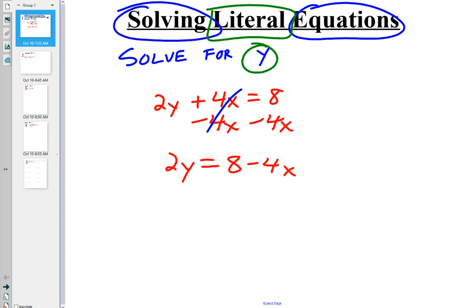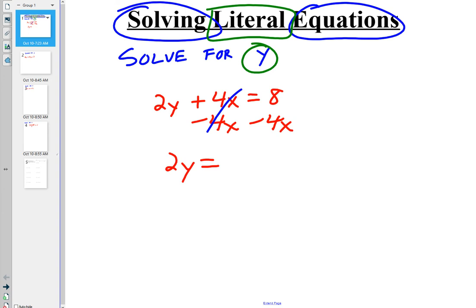Subtract 5. Where are you getting a 5 from? I would hope if you're saying 8 minus 4, you know that it's 4, but then I would also hope that. I'm just saying because like the 4x. These cannot be combined.